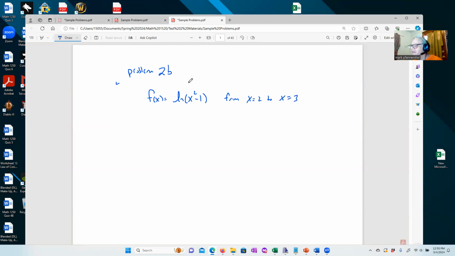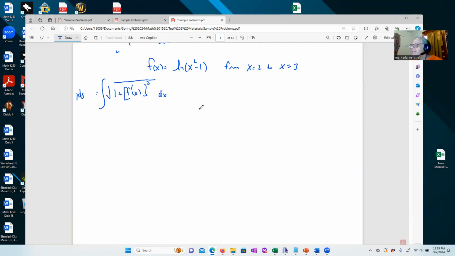Okay, and again, the arc length formula, we have to deal with the fact that this is the square root of 1 plus f prime of x squared dx or dy, it doesn't really matter. But anyway, this is ds equals this. And of course, we're going to integrate this, and that's what we have to go ahead and deal with. So let's start putting the pieces into play here.